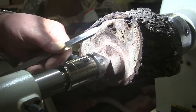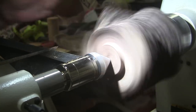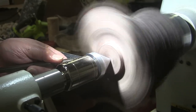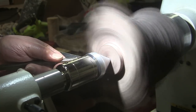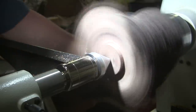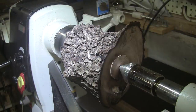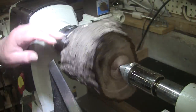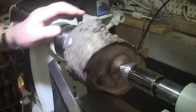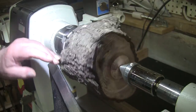That should work. Now I'm just going to take this diamond point tool to square up the sides of the tenon. And that's good. Now we'll move over and start working on the side. Bark's probably going to go flying everywhere here, so I put the camera where I think it won't get hit. I'm going to be over here where I probably will get hit, but likely we'll live through it. Still at 640 RPM, this time with a 5/8 inch bowl gouge.